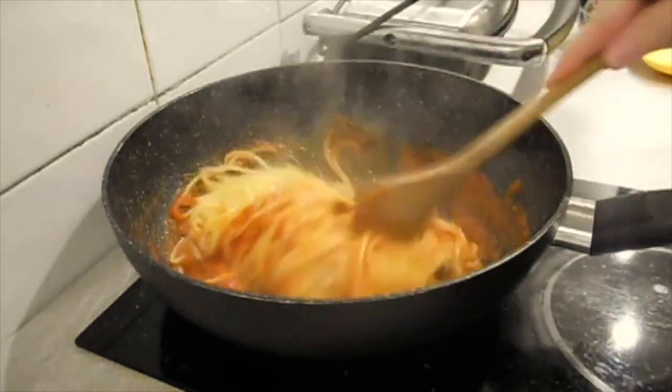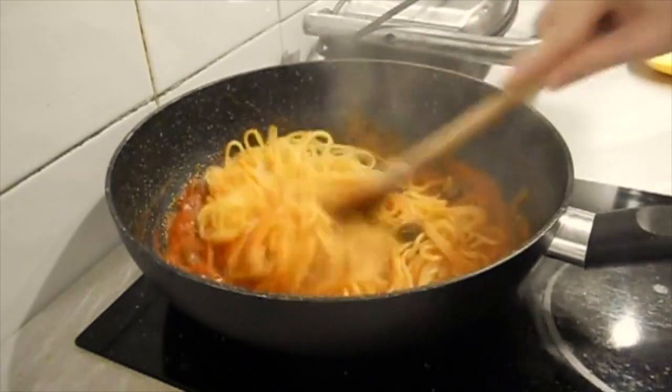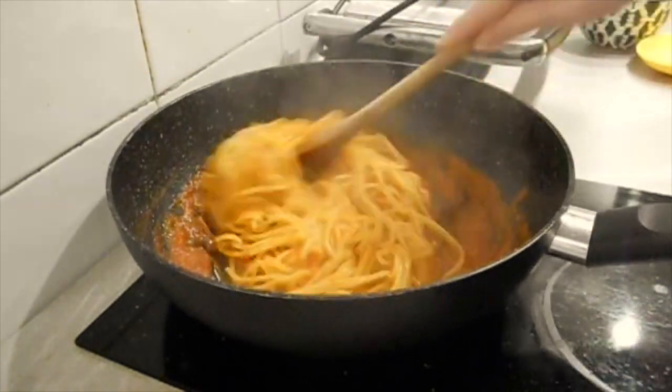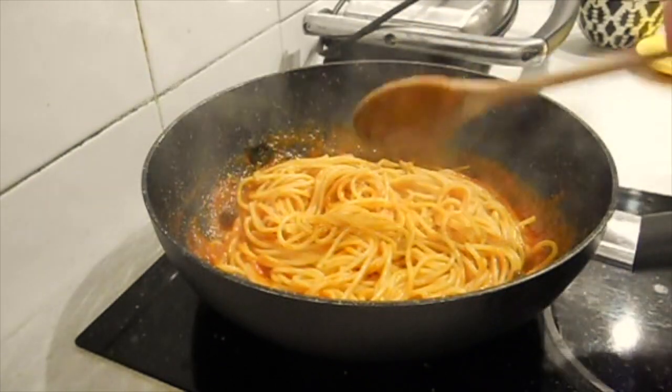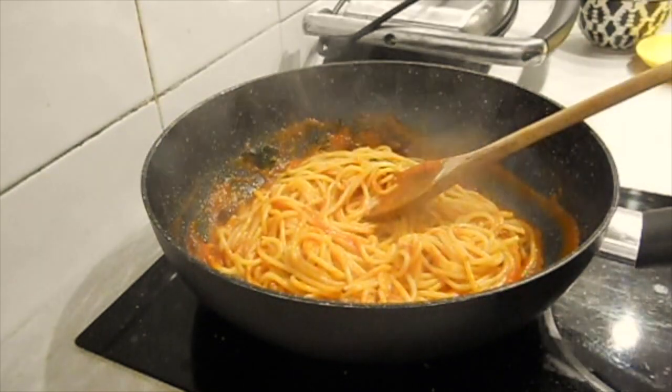As you can see, the sauce is still a bit runny, but it's way more thick than when we started, of course. I'm gonna reduce it now even more just by making the pasta go in. As you can see, it has a really nice color. There's a good amount of olives. We have our basil leaf.